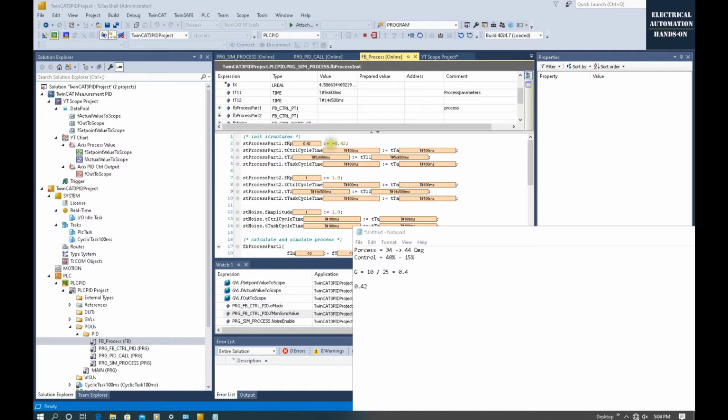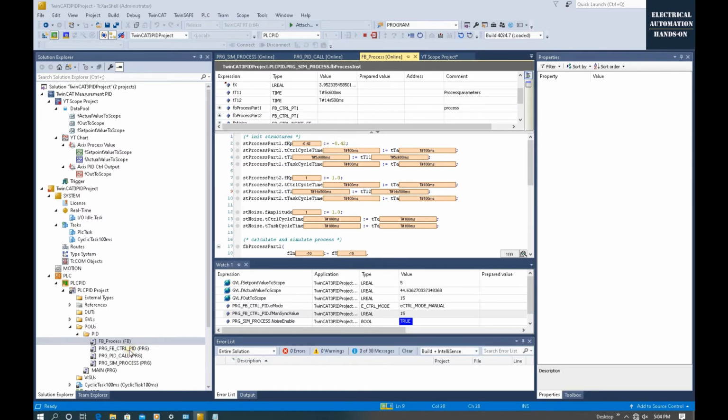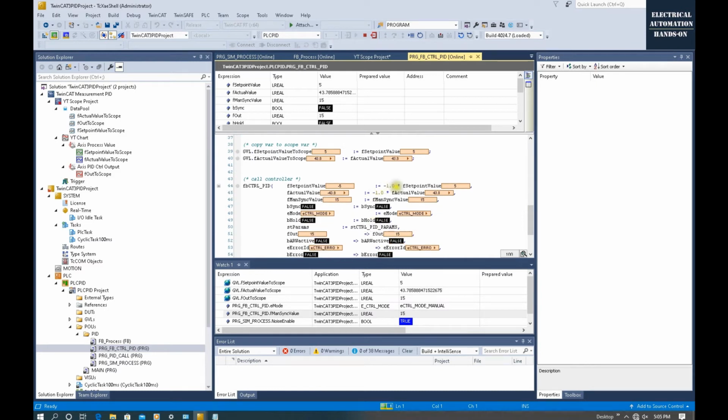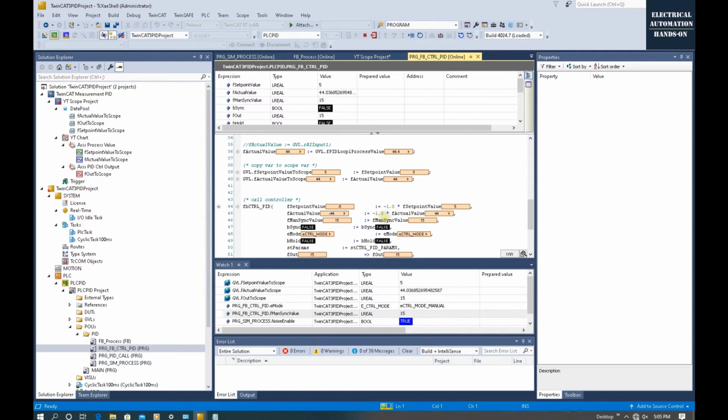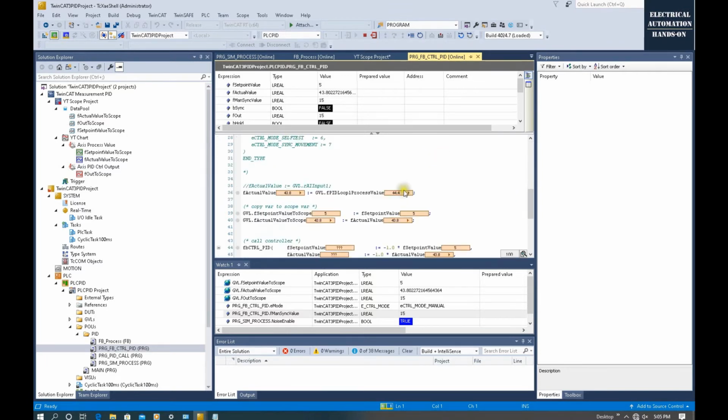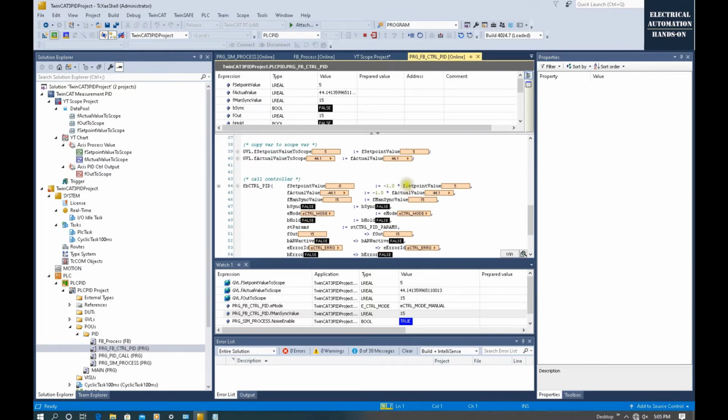To deal with this minus, in this PID program we add a minus at the set point and the process value. That's because in the TwinCAT system, the gain of this PID controller cannot be a minus value. So an alternative way to set a minus on the gain is to set a minus on the set point and process value.